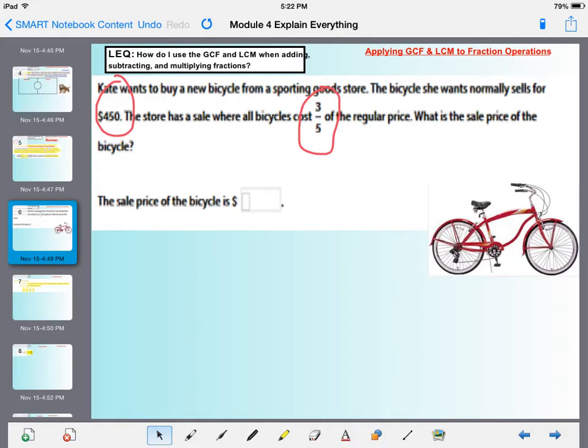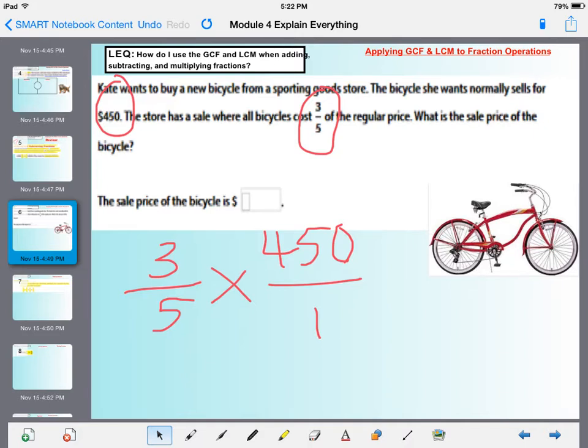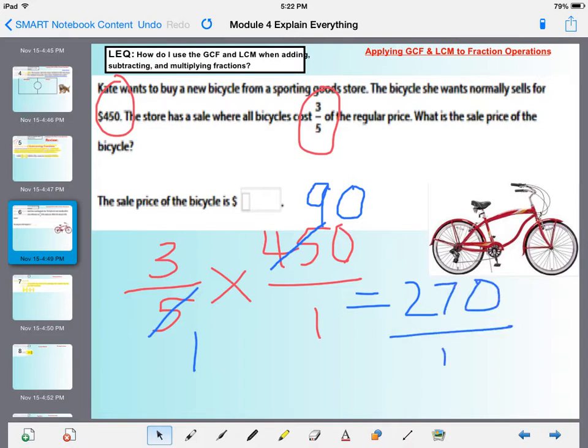So what we really want to find is what is 3/5 of the original price, which is $450. So we set that over 1. We can go ahead and simplify. 5 goes into itself 1 time. I know that it goes into 45 9 times, and I can't forget that 0, so that's 90. My answer here, I can't simplify anymore, is going to be multiply the numerator straight across. 3 times 90 is 270. 1 times 1 is 1, and so we understand that anything over 1, that is the answer, and that's the whole number, 270.